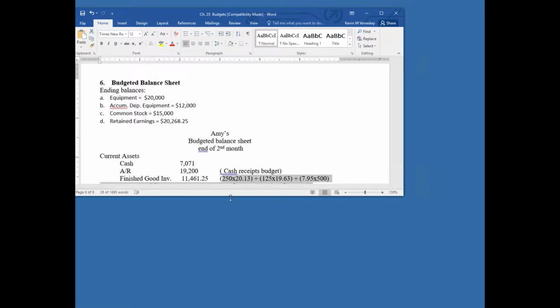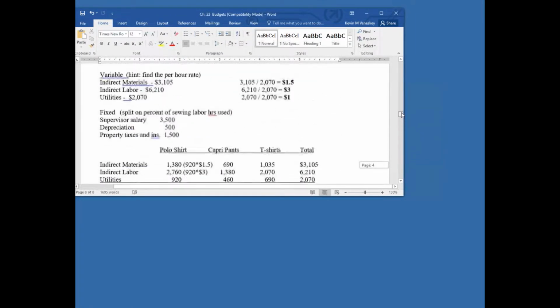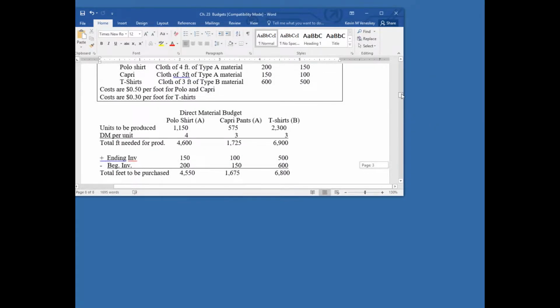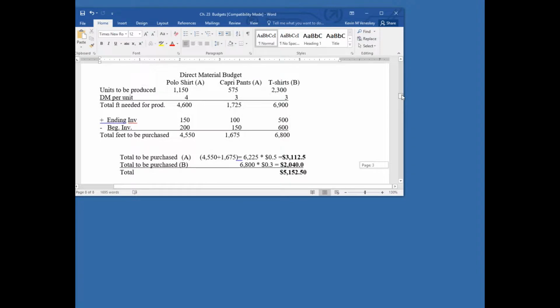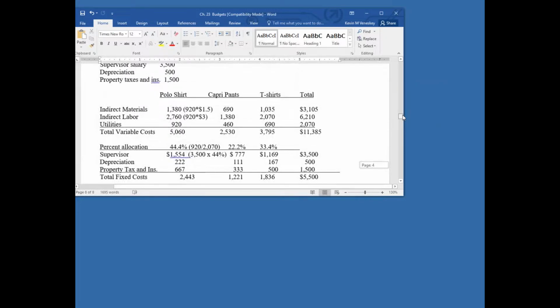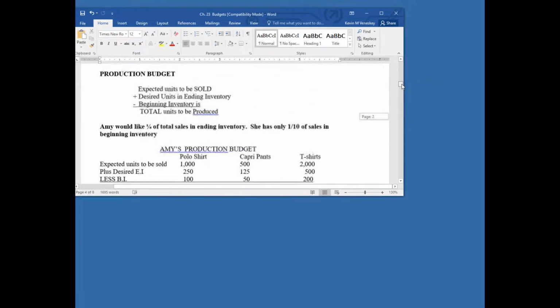What does this actually mean? Let's see. 250 items at $20.13. Let's go back and see if those numbers ring a bell. Okay, so let's go back up to, here we go, our materials. Here's our materials, but really what I want to do with finished goods is see how many items do I have on hand at the end of the month. And so let's keep going up.